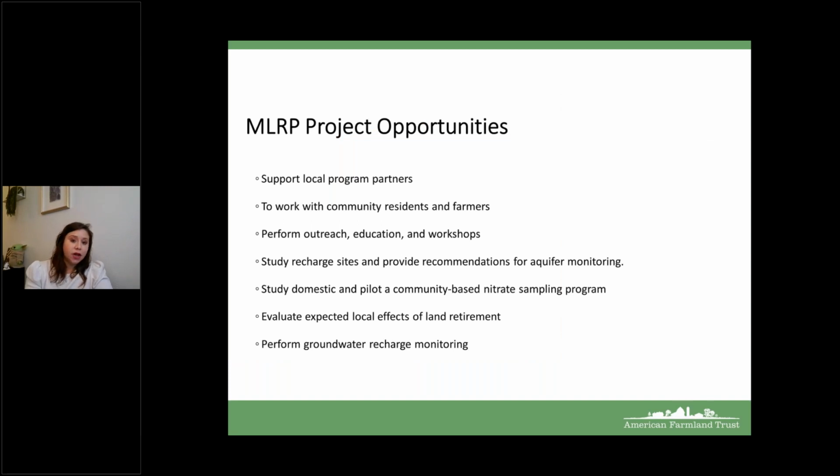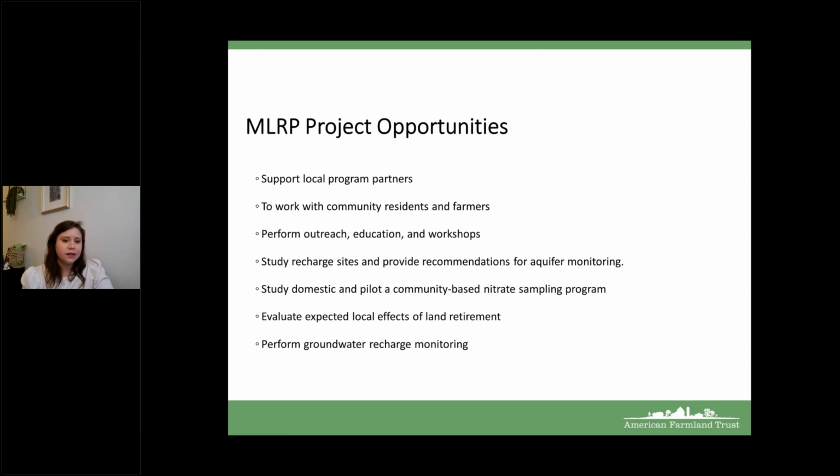So the project opportunities are to support local program partners, and this is why it's so important to have diverse partnerships and to work with a multitude of different perspectives, knowledge, and expertise, including community members and farmers. They're performing outreach and education, and they have had several workshops already, introducing the multi-benefit land repurposing program and also talking about what their goals are under this program.